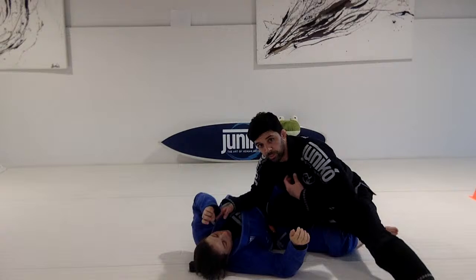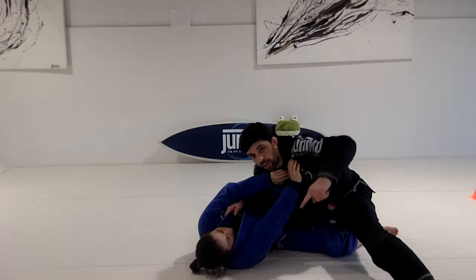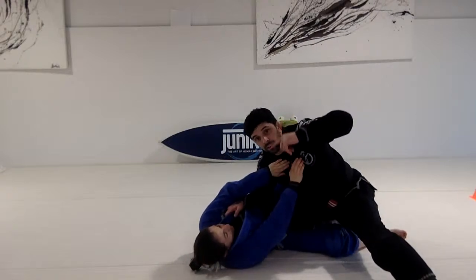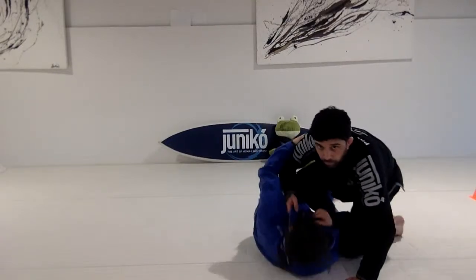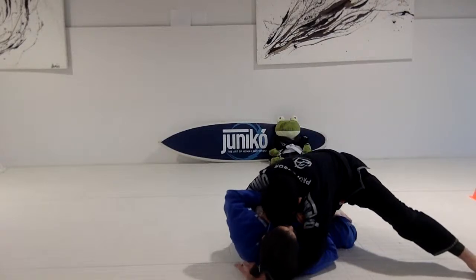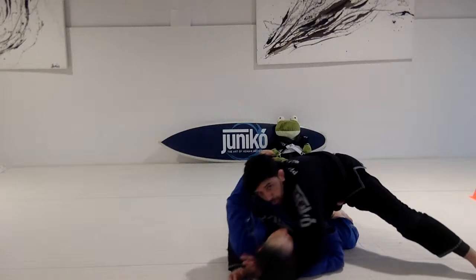So if the person posts the hand on your chest or shoulder, whatever, your left arm, your free arm, hugging the neck. And remember, bring your head towards the partner's head. Here, as soon as I have my arm around her neck, I'm gonna switch my grip, right hand under her armpit, and get the gable grip here.